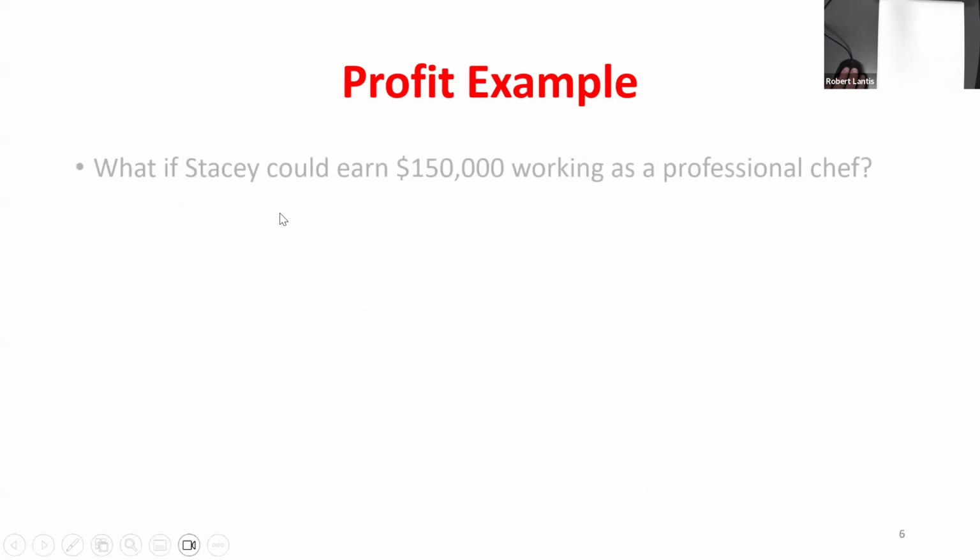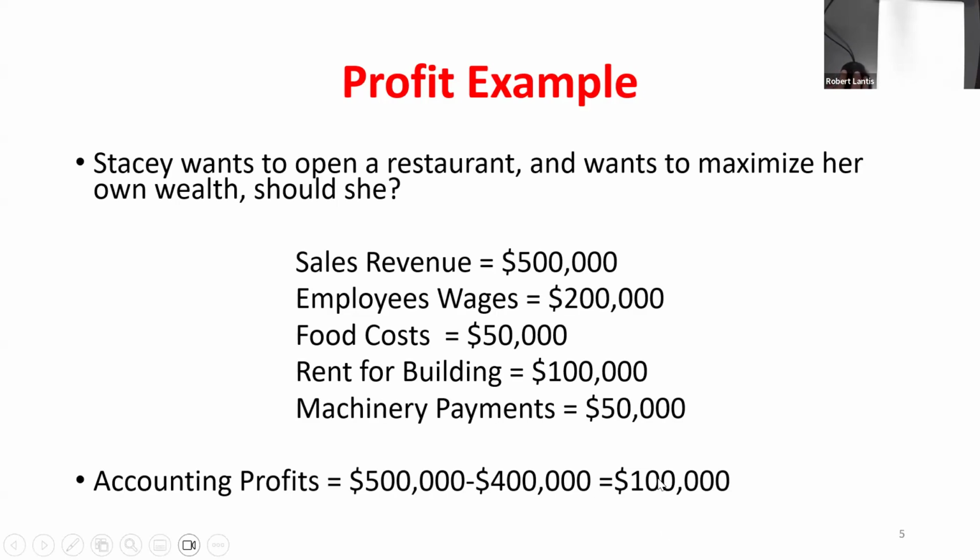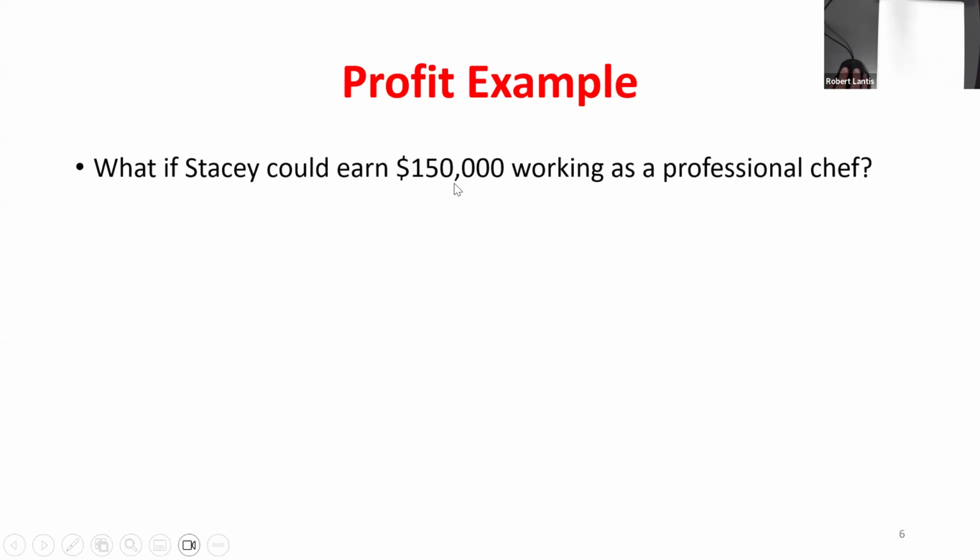What if instead of owning and running my own restaurant, I could be working as a chef for someone else making 150? Well, if I own my restaurant, I was making 100. If I work for someone else, I make 150. If I just care about money, so we're not factoring in maybe the intrinsic value, there's some dollar amount I'd place on being my own boss. Let's just say they just care about money. Well, I actually should be working for someone else as a chef.